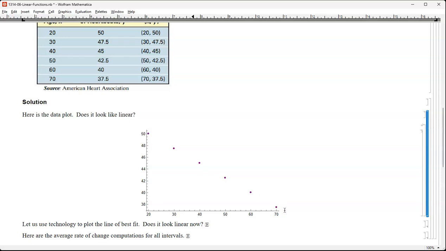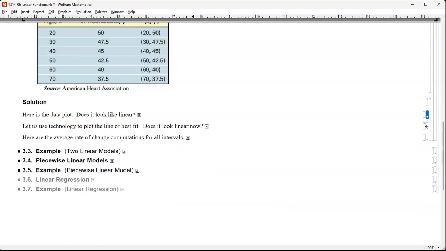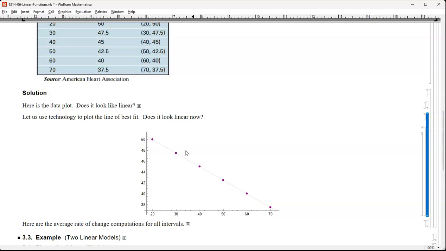As a matter of fact, this doesn't really look like a real linear model. Most of the time, you'll have a little bit going up and down here and there, and maybe some outlier somewhere terribly wrong. Anyway, it looks linear, and if you use technology to get the line of best fit, it just goes through all of them. So this looks very much like a classroom example, not a real example. In a real-life example, there have got to be some errors, more than that.